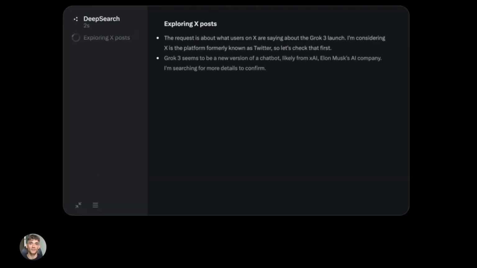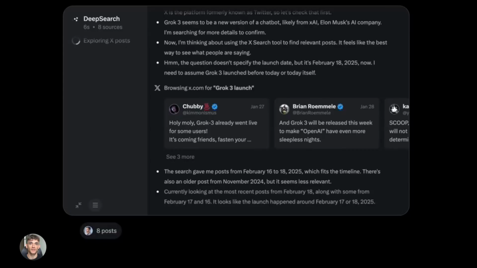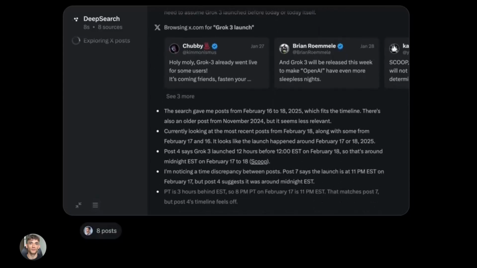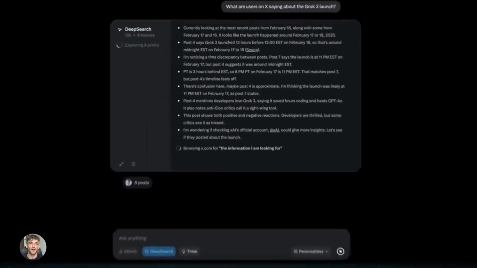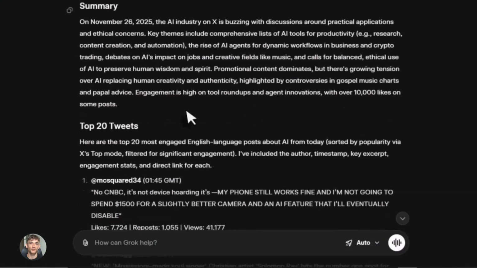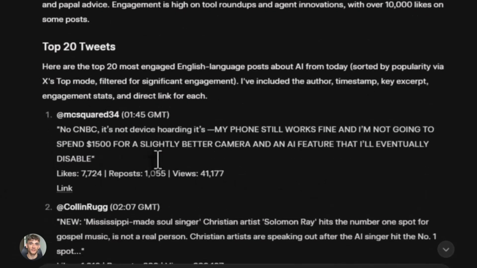Now let's talk about some limitations because it's important to be realistic. Grok is powerful, but it's not perfect. First, it's focused on X for real-time data. If something isn't being discussed on X, Grok won't have that real-time insight. You'll still search the web through Perplexity, but the X advantage only applies to things being discussed there.